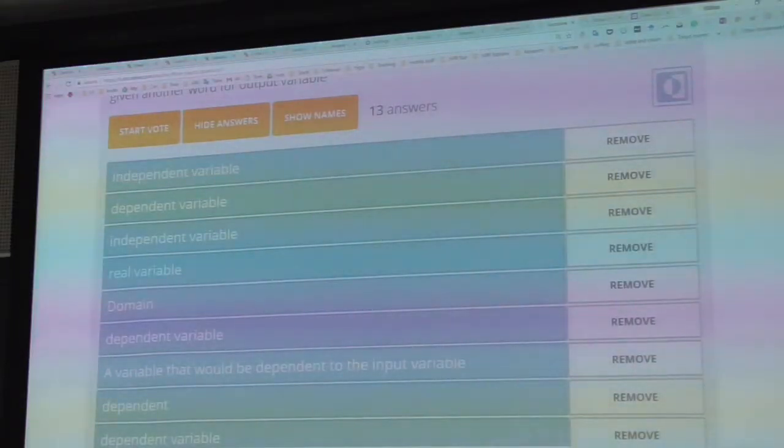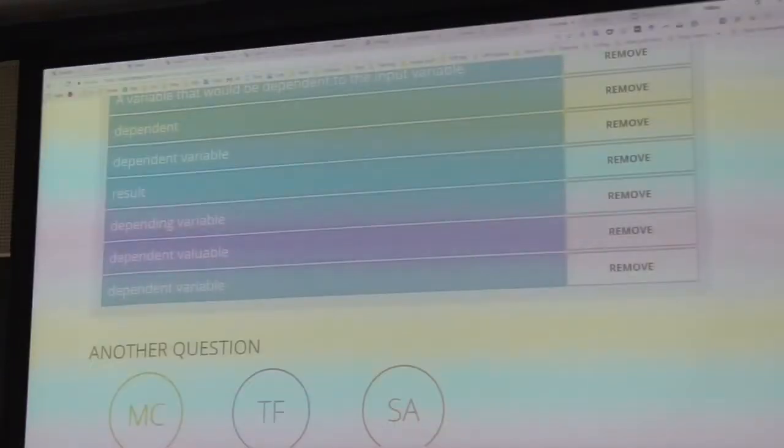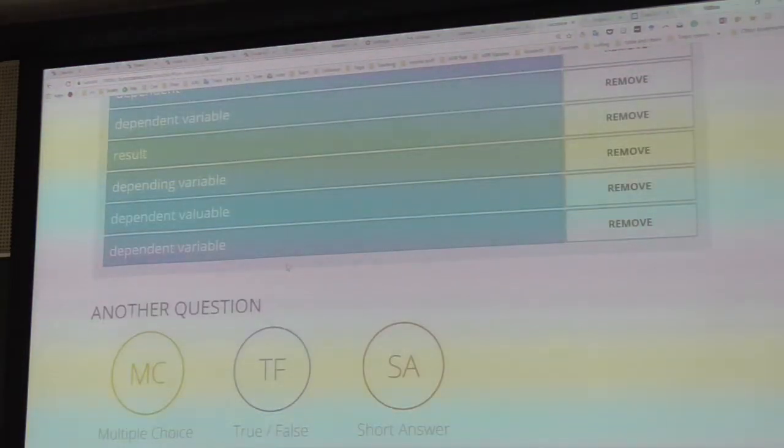Okay, you tell me. First one, yes or no? Well, let's start from the bottom. This one, yes or no? Yes, of course. Dependent variable, yes. That's correct, right? And the question was what? Another word for the output variable. So a dependent variable, that's right. This one is spelled wrong, but that's okay. How about this one? Yeah, that's okay. You don't worry too much. How about this one? Should we give it yes or no?